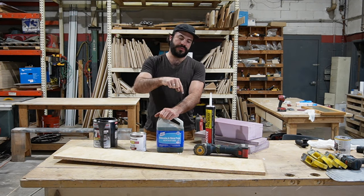We've got a wood threshold that's going in up front here. And then I also have a little cutout that I'm making a framed opening for that goes around our fuel tank access panel. It's really important that you leave that panel accessible because that's how you get to the sender, which is in the fuel tank and relates the level of the fuel in the tank to the gauge up front.